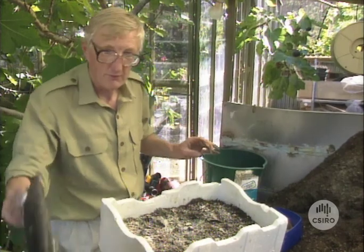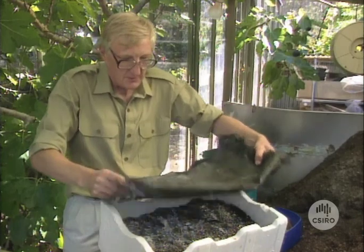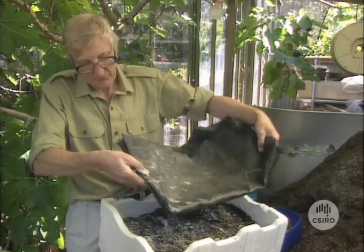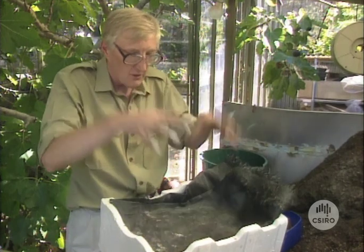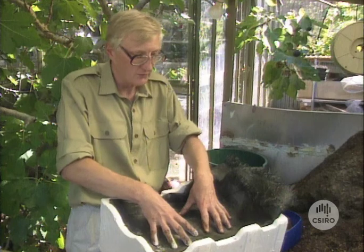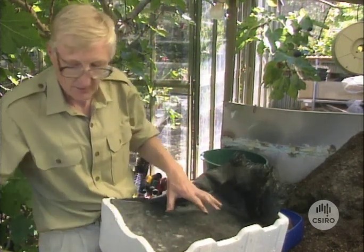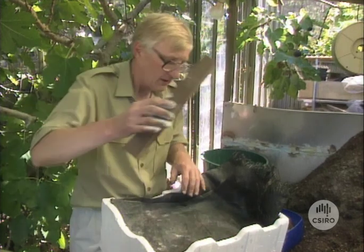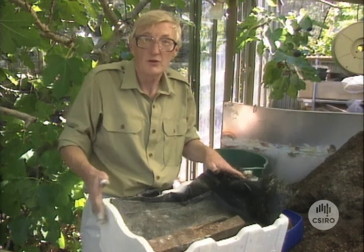Now finally we've got to protect them from the birds of the neighbourhood. This is just a bit of weed mat folded over several times. It's good as a covering because it allows oxygen in — and the worms need oxygen — but it also allows water in, and that's necessary too, the bed has to be kept moist. We put something heavy on it to stop it from blowing away in the wind. Well there you are, you're a farmer — an earthworm farmer.